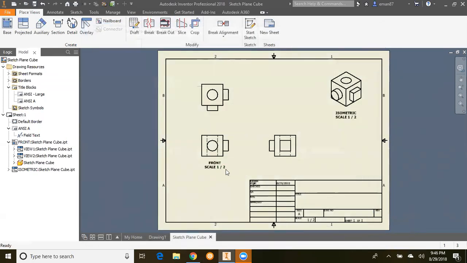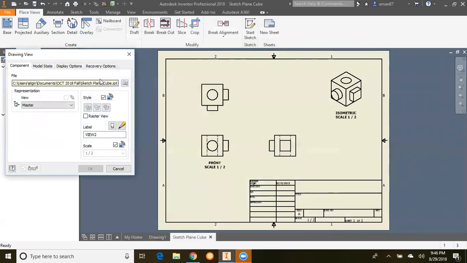Now by making that adjustment, you see that the adjustment also carried over to my isometric, and it'll carry over to these other views when I start to label those as well. So let's go ahead and do that. This box that you see here, I'm going to double click this box on this view. And I'm going to turn on the light bulb so that my label can be seen. I'm going to label it R.side. I'm going to click OK.